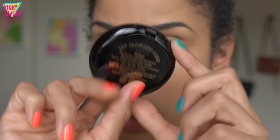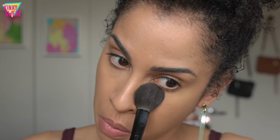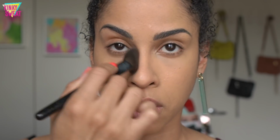Let's take a look at the yellow powder. Here we go, one of my most favorite under eye setting powders ever. It's so airy and lightweight, undetectable. I think ideal for those who do not use under eye powder because upon application, the dryness is immediate. You can just see it go, and it's very hard to find a powder that's going to set your concealer but not leave you looking like the Mojave Desert. But I think that's a lovely color.